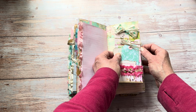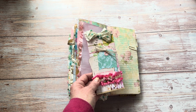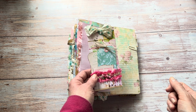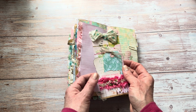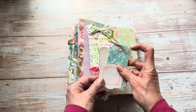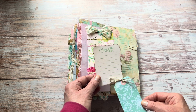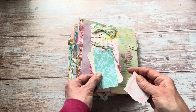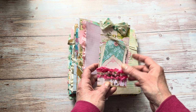Here I have made a little pocket, and the template for this I took from Genevieve Designs kit. There's a long pocket that flips up, so I've just traced that onto paper from the kit. Added a bow at the top, and here I have a little label that I've made, another little tag, and then used my note stamp and some line stamps and added a little journaling card there.